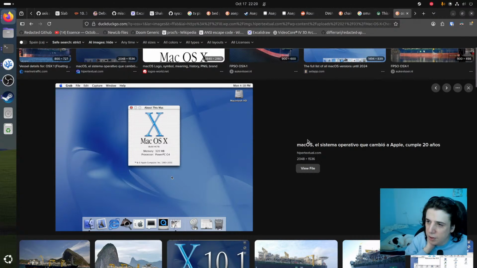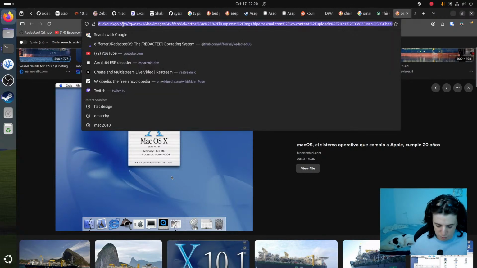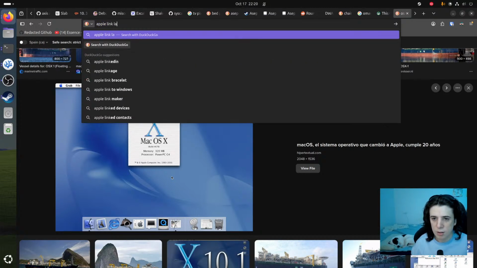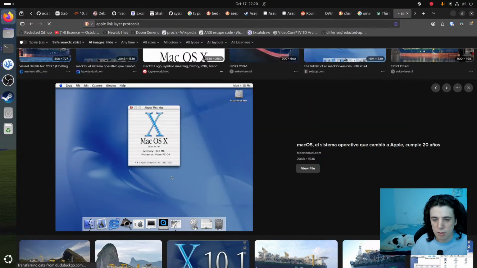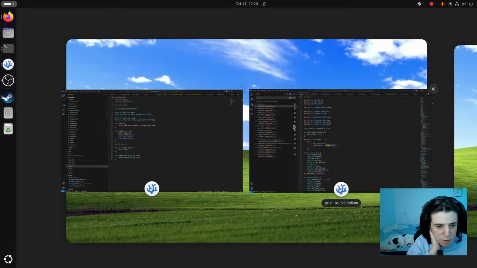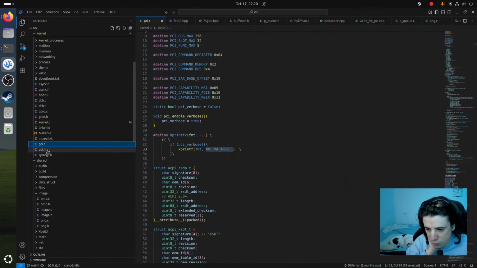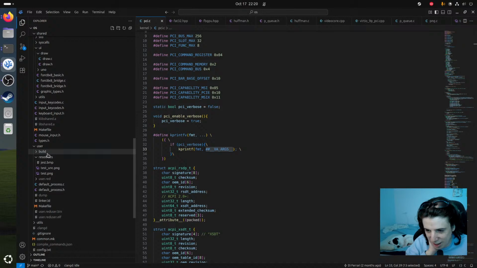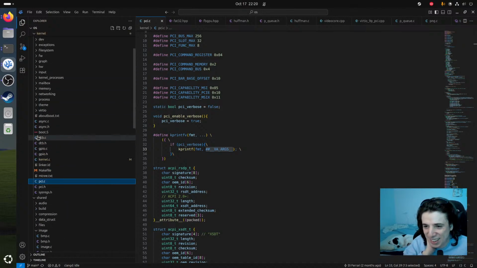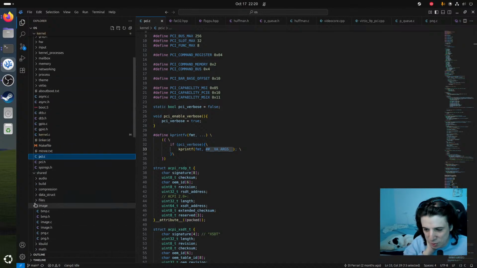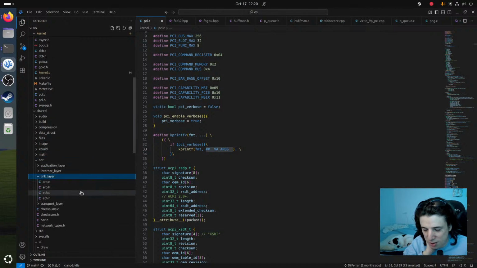Alright, what was the other thing? Apple has their own link layer protocols. Wait, okay, hold on. Which one's the link layer? I gotta look at that first. Also, gotta move a whole bunch of networking code out of the shared library. It shouldn't be here.